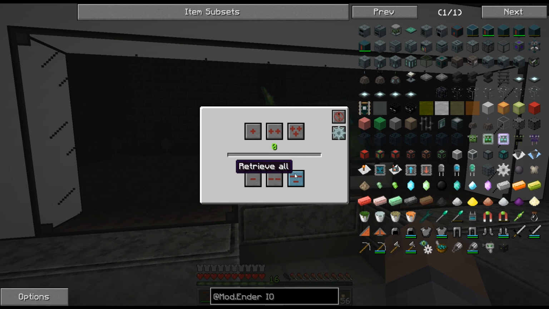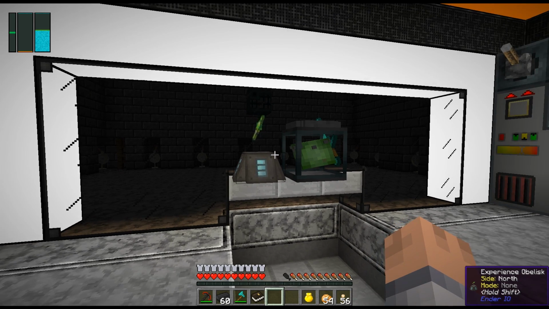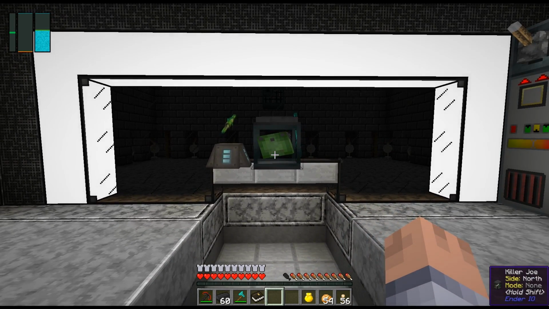And this, by the way, is when you store all player XP, bam, it takes all your XP and puts it in here. And if I am not mistaken, if you break this, it will keep the XP. But it doesn't really matter. I can just leave it here anyway. So now we got this.